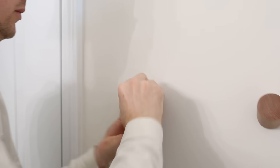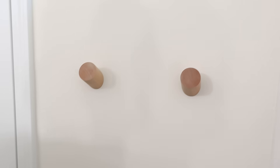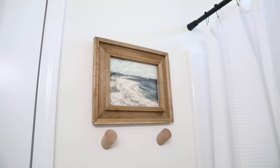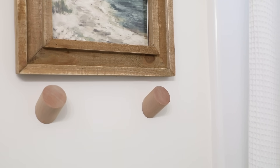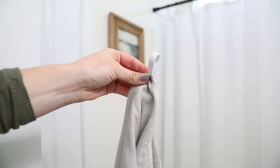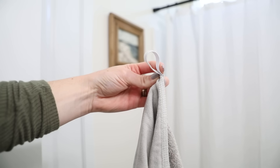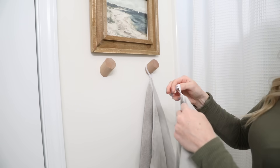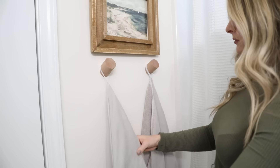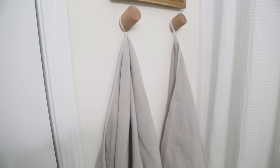Another favorite functional home decor detail are wall pegs or hooks — they're great for those little blank spaces of wall that need added visual interest. In our bathroom I hung a mini picture frame and some cute wooden wall pegs I found for a reasonable price on Amazon. I sewed some elastic onto our bath towels, which took not even ten minutes, and this way it shows off the pretty wall pegs and looks really professional. It instantly dressed up this little piece of wall while keeping towels within arm's reach of the shower.